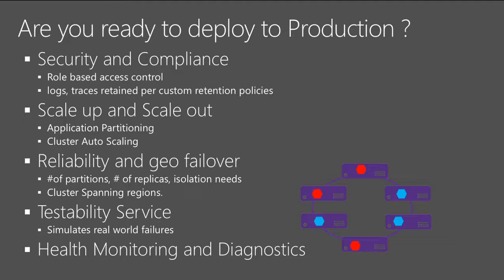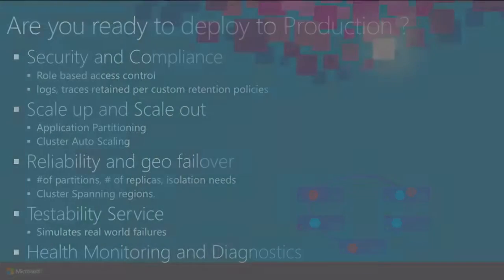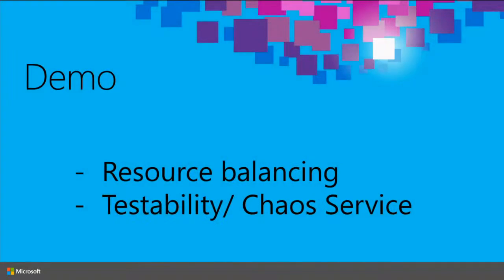Let me show you the demo of two things. One would be the resource balancing, which we just talked about: Service Fabric accommodating the addition or deletion of machines to the cluster. And the second one is the testability service itself. We call it the chaos service, very fondly. Anyway, let's go into this and show it.